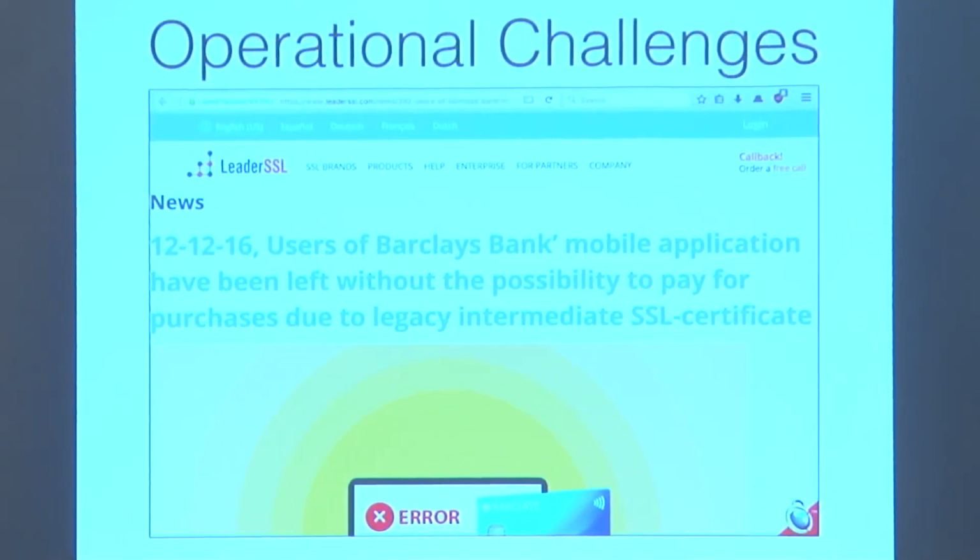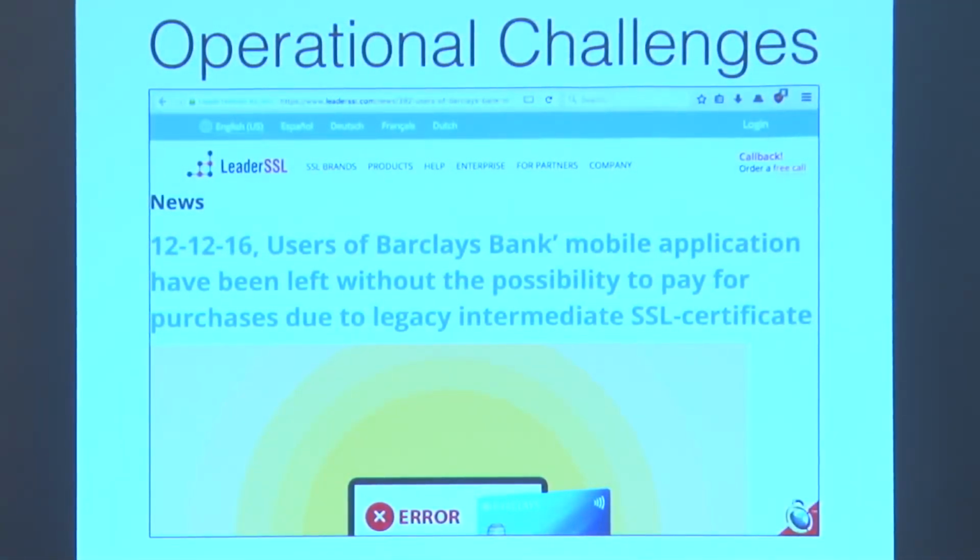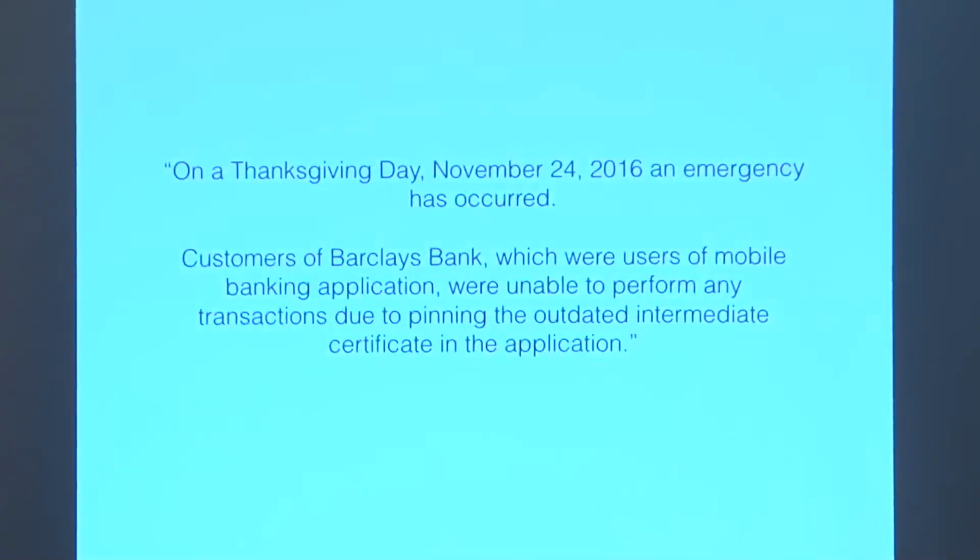And there's a really good example of operational challenges you're going to face if you're doing pinning. And that's a news article. There's not a lot of information, but that's one news article I found from a month ago. Users of Barclays Bank mobile application have been left without the possibility to pay for purchases due to a legacy intermediate SSL certificate. So if you read the article, I love how it starts. On a Thanksgiving Day, November 24th, 2016, an emergency has occurred. So it's pretty good already.